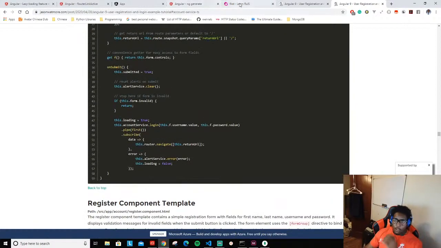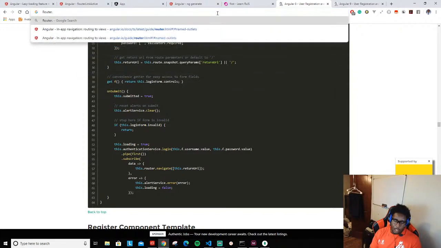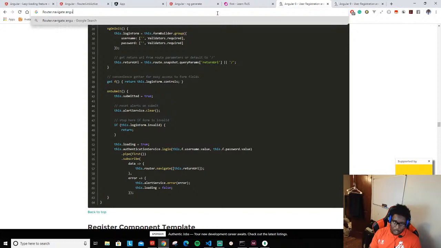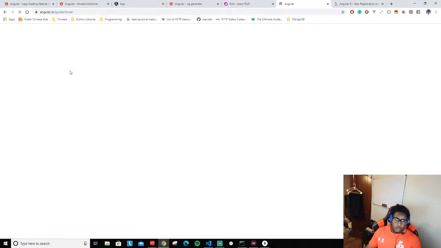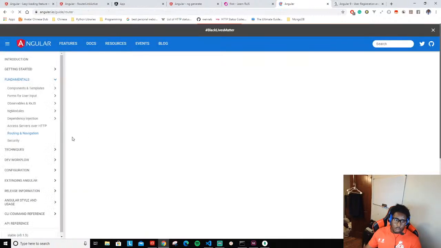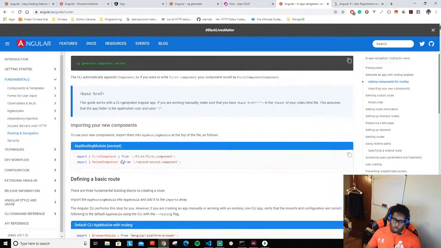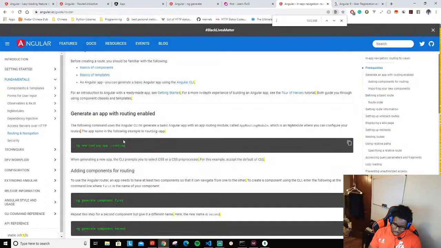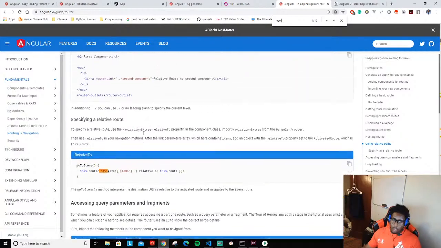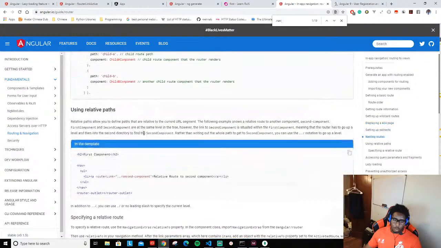Right. So now let's go back over and look at some router docs. So let's go router dot navigate Angular, and I definitely spelled Angular wrong. So routing to views. So this is the point now that we're not necessarily routing. We're like, okay, we need to navigate somewhere else. Let's go dot navigate, and here we go. So just want to make sure I go good enough.